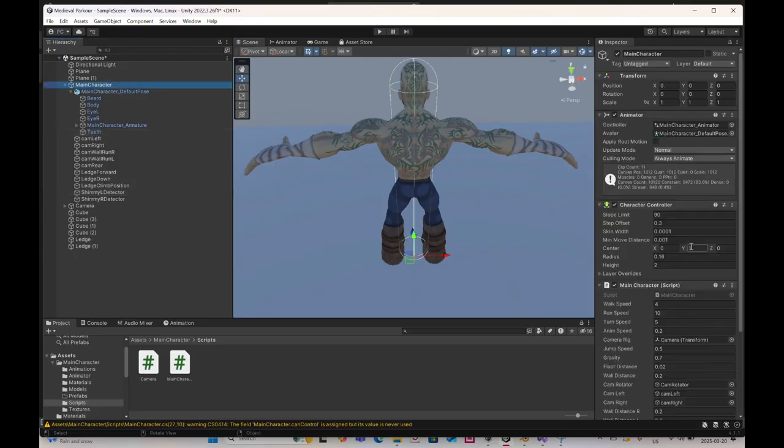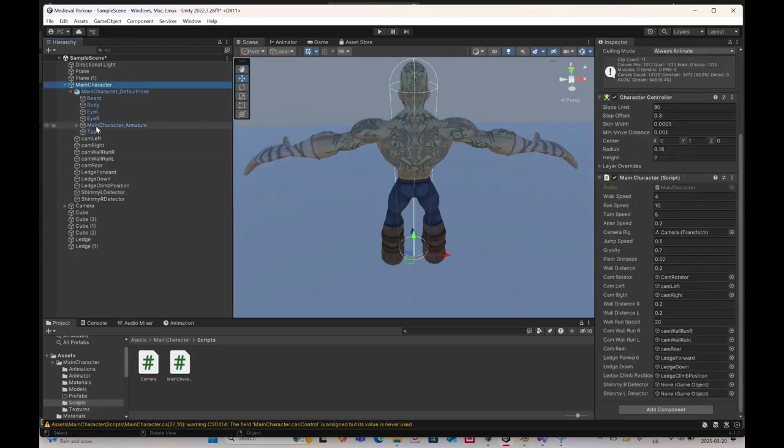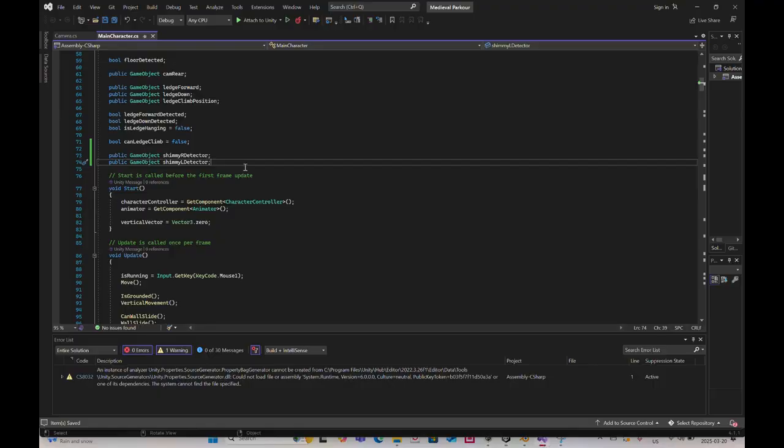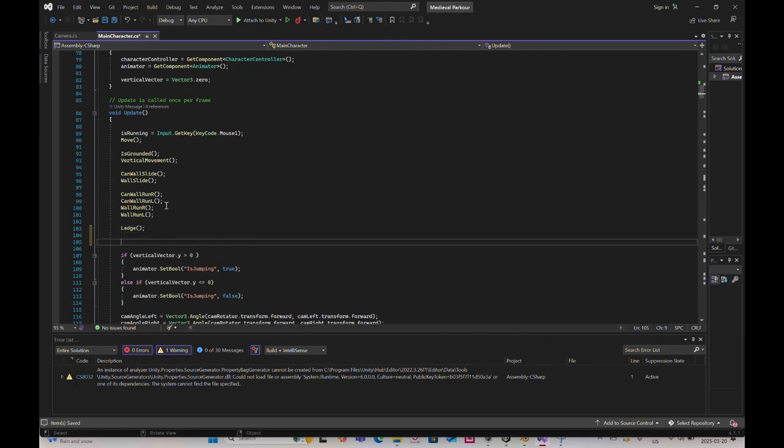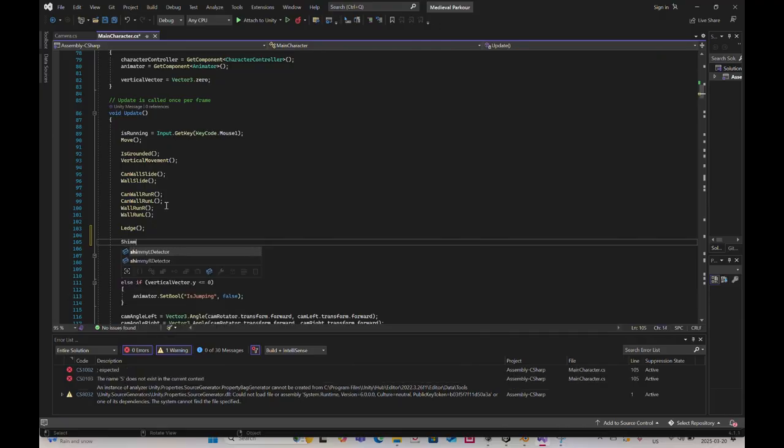So with those two fields, I need to dump those in. So right detector and left detector. With that done, in the update I'm going to trigger a method called Shimmy.